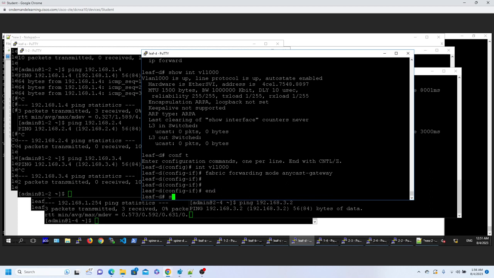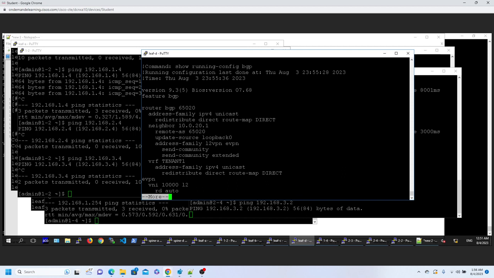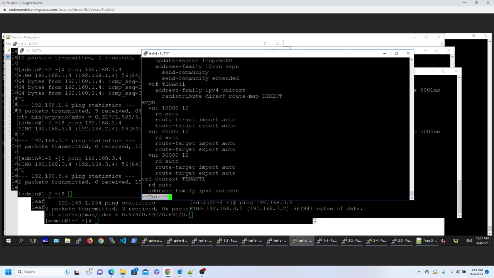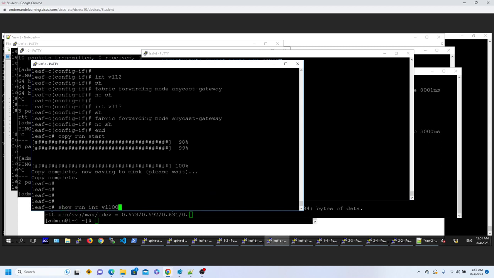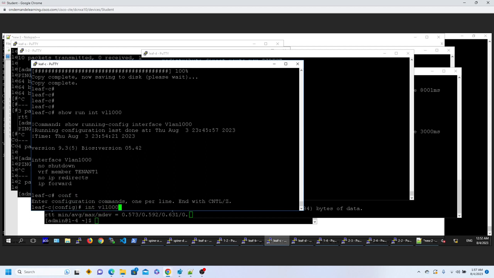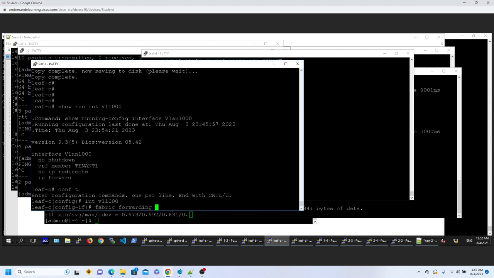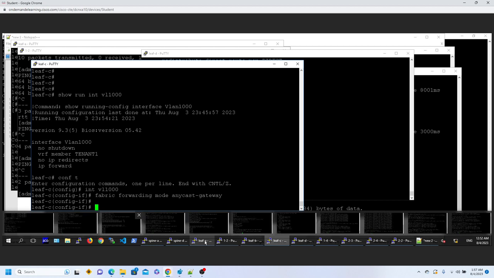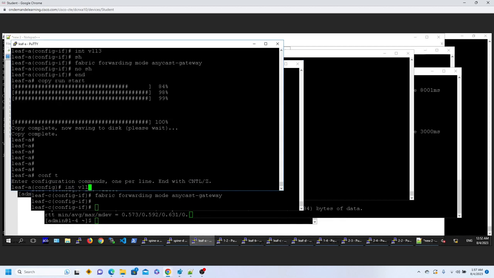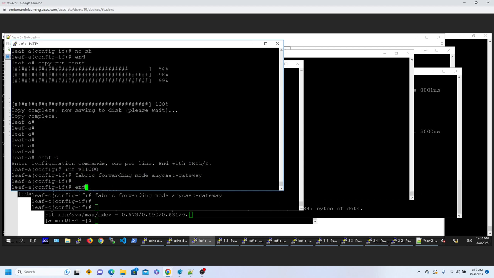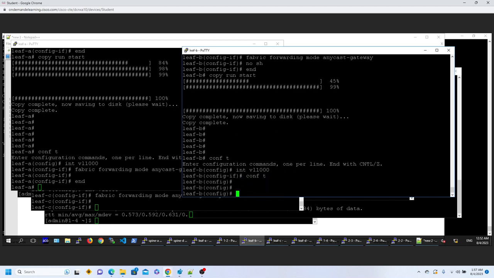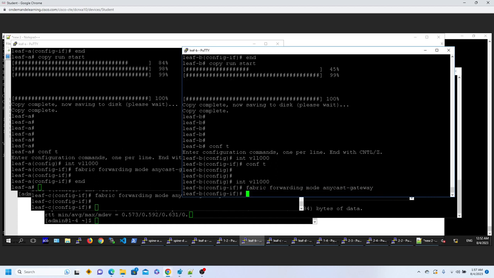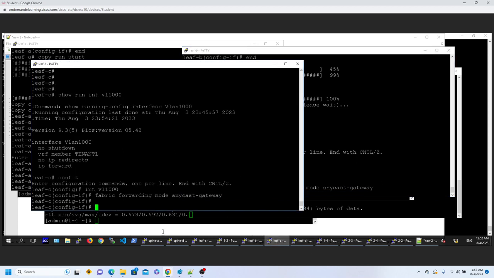I have the VRF context, everything. Okay, okay. On leaves, okay, that's fine.